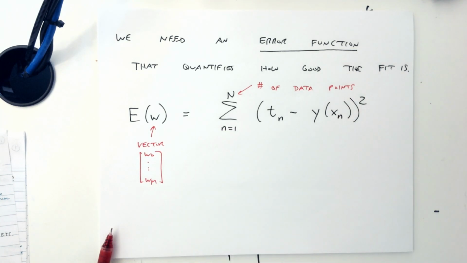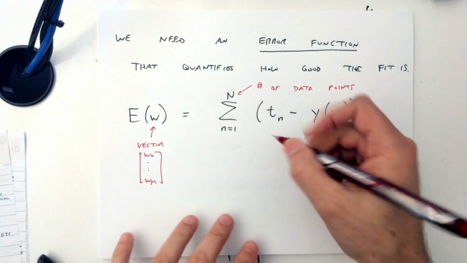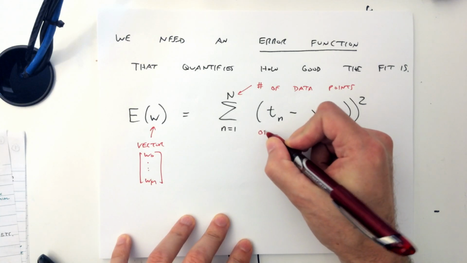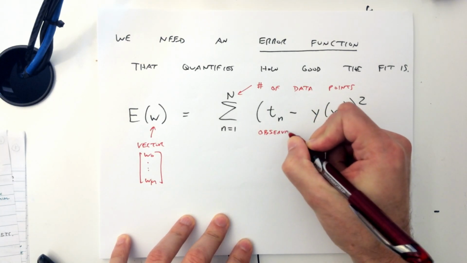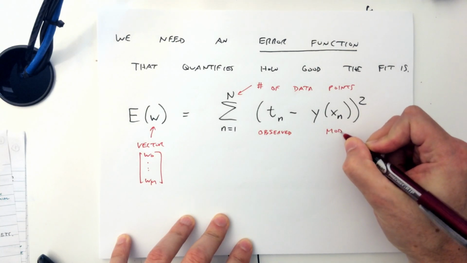And I'm going to square it because I don't care about positive or negative errors. I care about absolute error in some sense. And generally, as you'll see, it's much easier to deal with things when we square them than to take a look at absolute values and so on. In a way, if you're a math person, it's like the L2 error of the observations, right? So again, just to remind you, this is the observation, and this is the model.